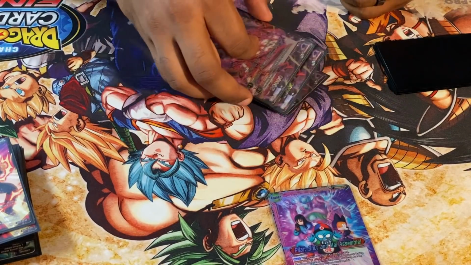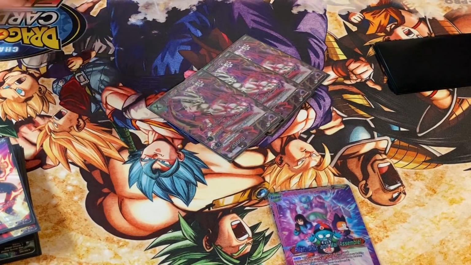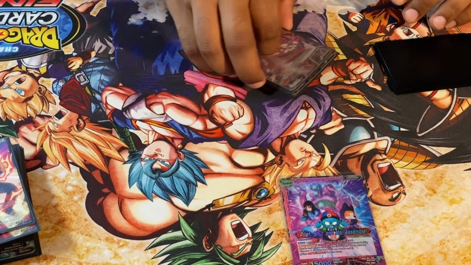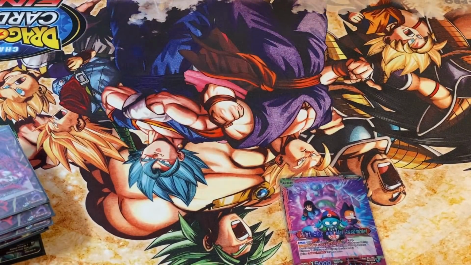You can try the Vegito if you want to make more of a mid to late game deck. You can run the Vegito. It's definitely a better unison for the deck, but I feel like this is the best aggro version that you can really do. And then I'll just go to the extra cards.